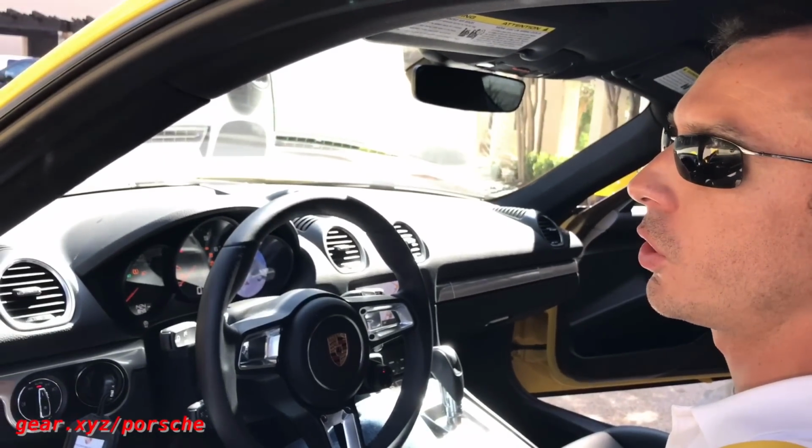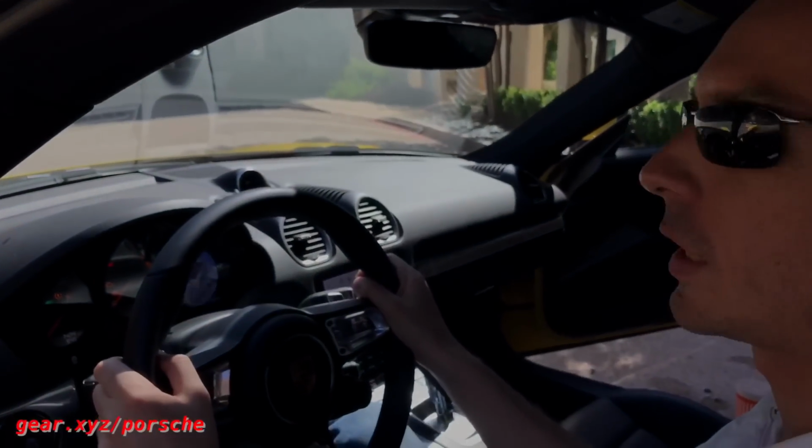So what that allows you to do is free up a lot of yaw and slip angle in the car to allow for a bit more movement, let's just say, when you're on an enclosed track or other enclosed road, but still retaining the safety feature of having active stability control. It just doesn't intervene as soon. The bandwidth of usability, while still retaining the safety net of stability control, or PSM as we call it, is much greater. So it allows you to delve much deeper into the capabilities of the car without sacrificing that safety.